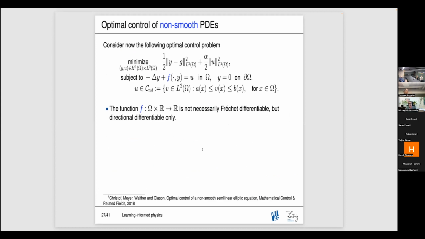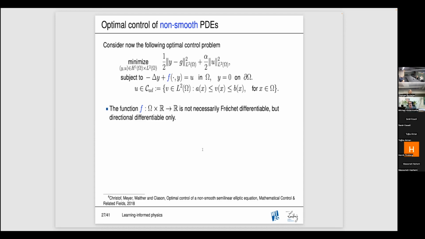Now let me switch from smooth to non-smooth PDEs. They may come in two fashions. Number one is either your little f, which is the underlying constitutive law, is non-smooth per definition, or you have a smooth f, but for your neural network approximation, you choose a non-smooth one, for instance, using some off-the-shelf learning process which uses the ReLU. In such cases, the f, or you may replace the f mentally by the curly N, I will not switch between these two, I'll just stick to the f here, will not be differentiable. So that's what non-smooth means.